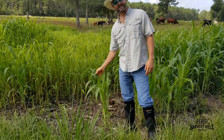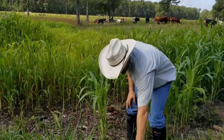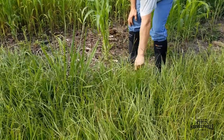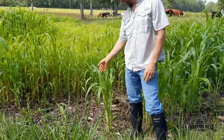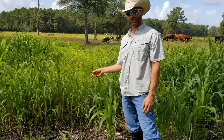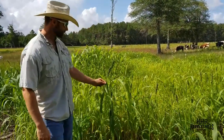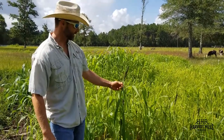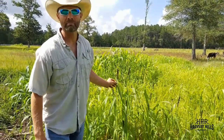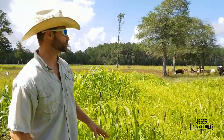What you see, this is actually what's known as sorghum Sudan grass. You see that we've got grass, our pasture grass is our bahia grass down here, but this is also actually a grass. So this is the sorghum, and then the sorghum Sudan grass, and then the ones with the seed heads popping out on them, this is brown top millet. Now, there's some other grasses that we introduced down in here as well.